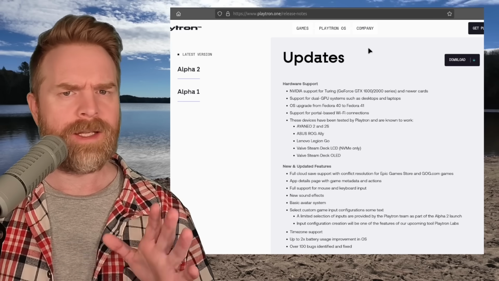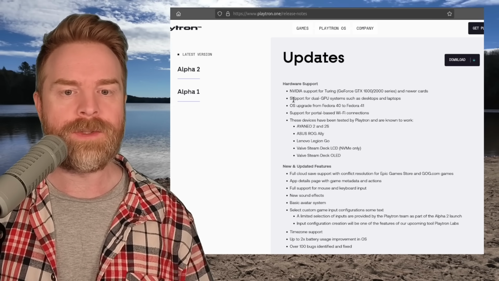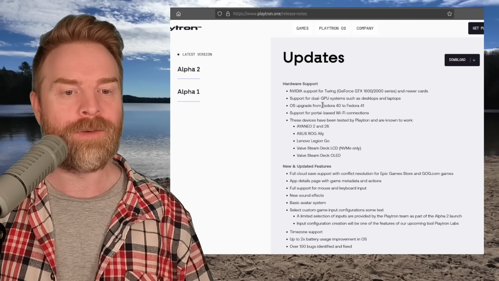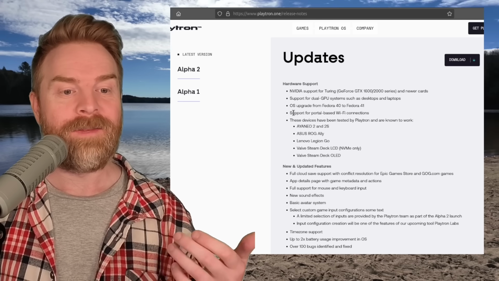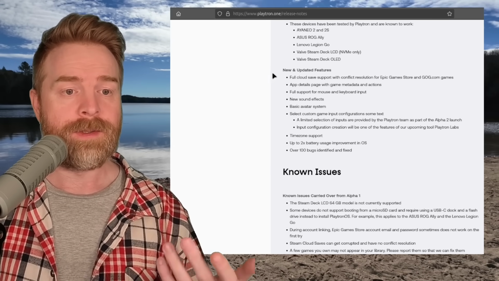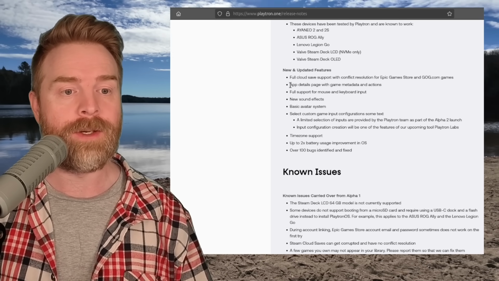So in this update, they've added some new hardware support, NVIDIA support for dual GPU systems such as desktops and laptops, OS upgrade from Fedora 40 to Fedora 41. They've added support for portal-based Wi-Fi connections and even more. I mean, there's now full cloud save support with conflict resolution for the Epic Games Store and GOG.